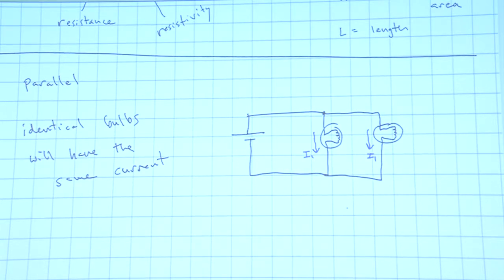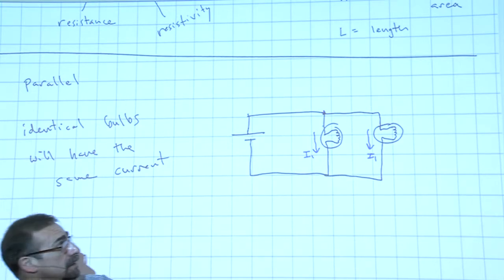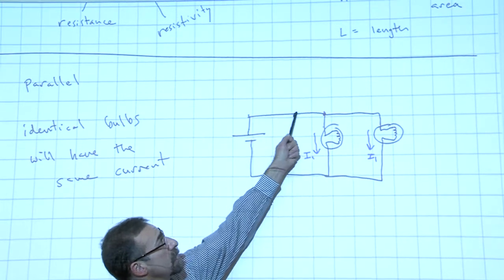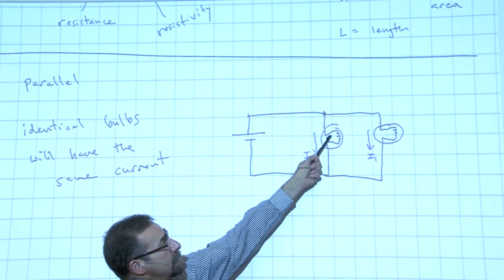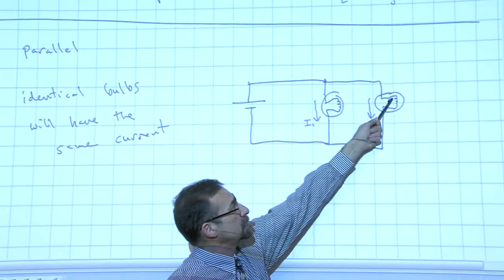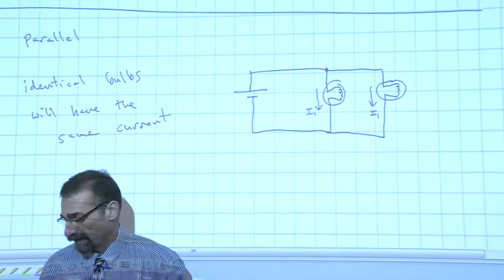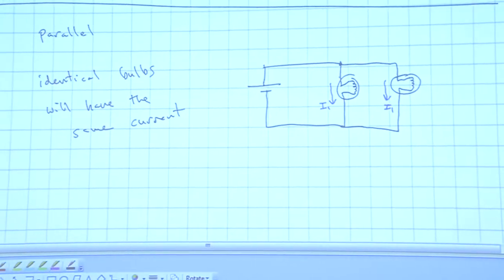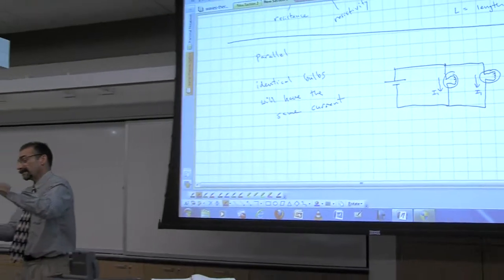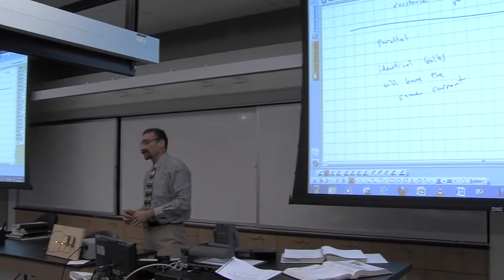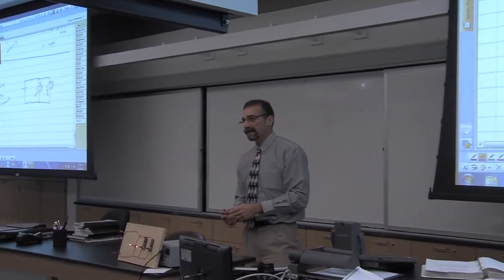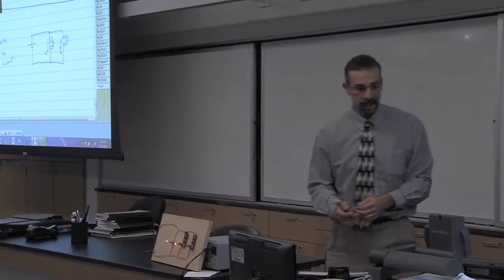Because there's a choice. There's a split in the road here. There's a fork in the road right here. So the current comes along here, and some of it takes this path, and some takes this path, and then it joins back up and goes back to the negative terminal on the battery. When there's a fork in the road, the current can split and come back together later on. Those are called parallel paths. Okay, parallel paths to get to the other side.